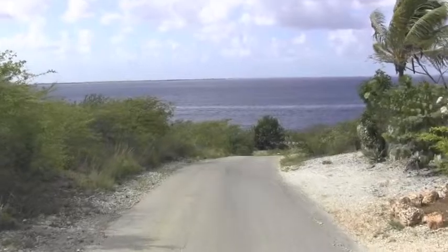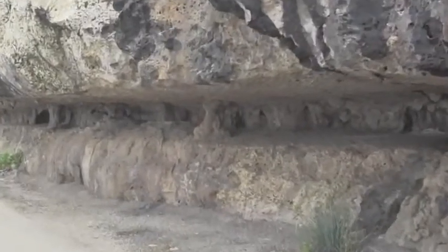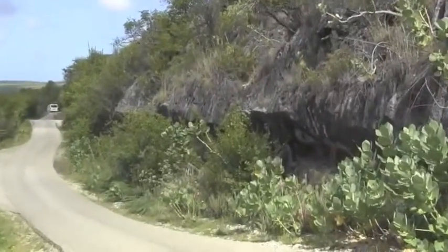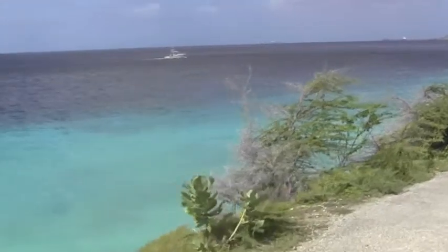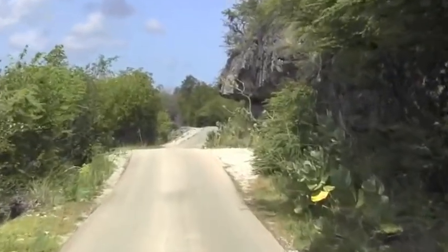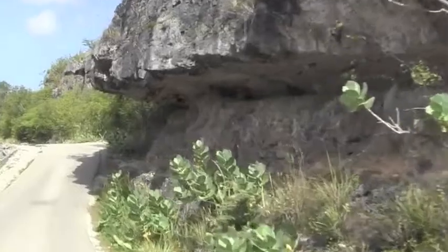And the marine park is actually all around Bonaire, in Klein Bonaire, and 30 miles out. What you can see here on the right hand side is coral, limestone actually, with corals embedded. Million years ago, these islands were submerged by a volcanic eruption. That does not mean that we have volcanoes on this island, but it was said that the islands were raised up out of the sea because of this big explosion. And so this is what used to be the shore of this island. And you can see the waves hitting it when it was down below here. Nowadays, the same thing is happening on our left-hand side. So maybe in a thousand years more, it will be much higher.